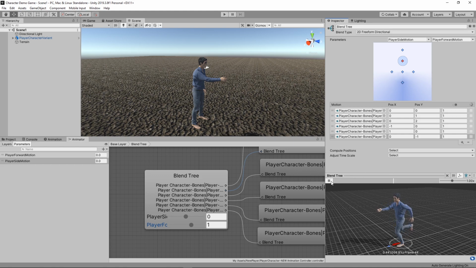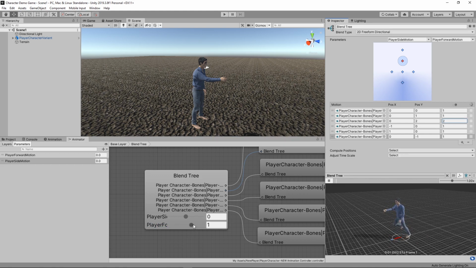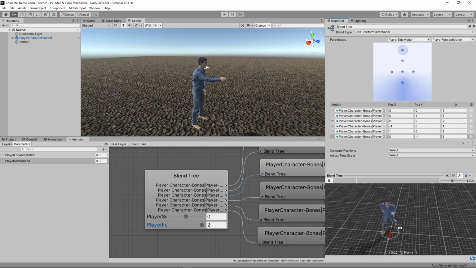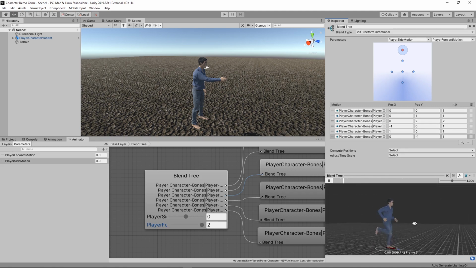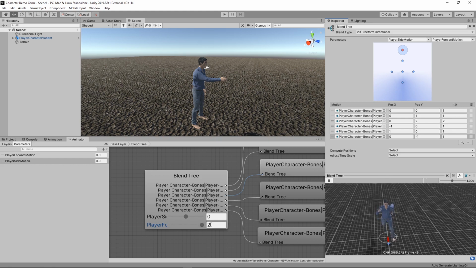So this is a really cool thing that you can do. I can go up here to my running, which is this one, and I can change the speed of the animation itself. So let's just double it, and then we'll go forward. That feels much better. And this is one of the reasons why I said you don't have to worry about the speed of the animation when you're doing it in Blender, because you can control that speed in Unity very easily. So it's really nice and easy, and that's pretty cool.